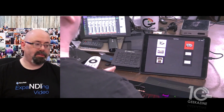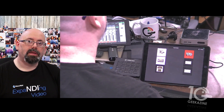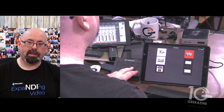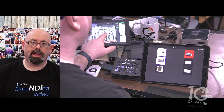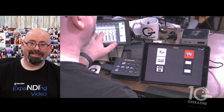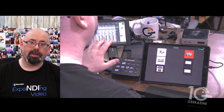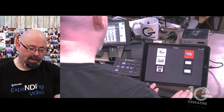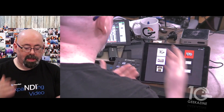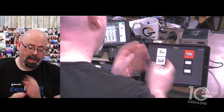Let me show you the setup. I'm panning the PTZ camera over — here's my desktop. I have my Stream Deck right here, my mixer on my Fire HD8 tablet so I can mute and adjust audio. Right here is Touch Portal, which is an iOS app controlled by software on the PC. They talk back and forth, so it works like the Stream Deck except with buttons on my iPad.